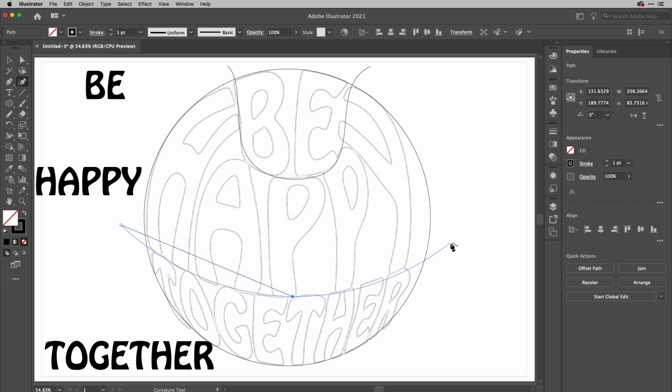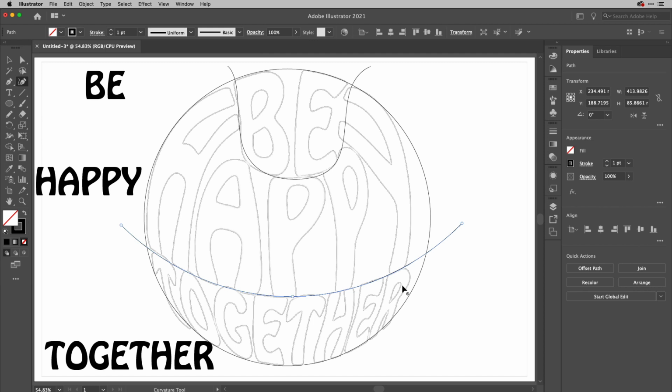And then I'm going to come across to this side here and click. And the beauty of this tool is that I don't need to switch to another tool to bend the path around or even add and remove points. That's pretty easy. If I just add one here, for example, I've got a new point just there, as you can see. And if I don't want it, all I need to do is click on it to make it active and hit delete, and it goes away.